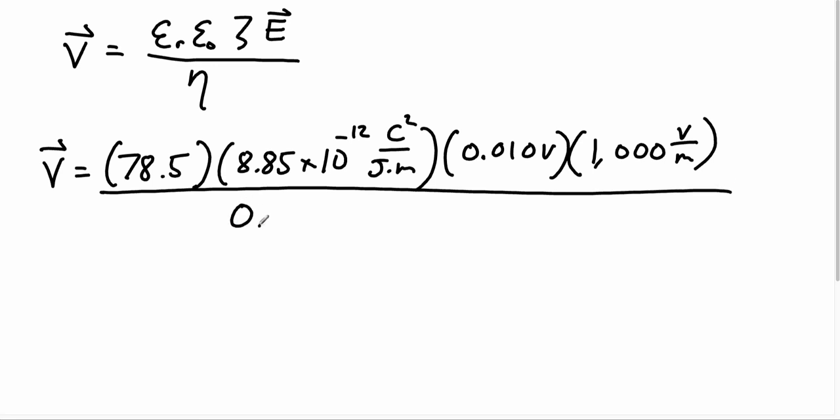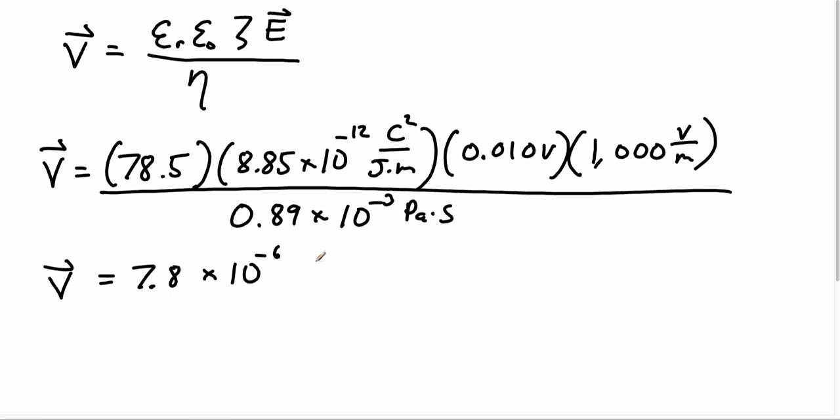And we said we were going to approximate the viscosity of our solution with the viscosity of pure water at this temperature. As an exercise, you should go through and verify that this ends up as units of meters per second. And when we get this, we notice that all the numbers here are positive, so we end up with a positive number, a positive 7.8 × 10⁻⁶ meters per second.